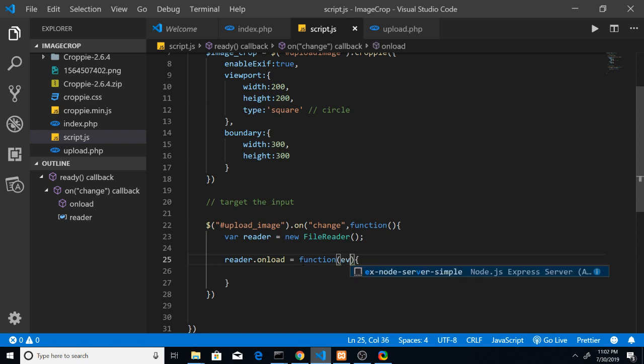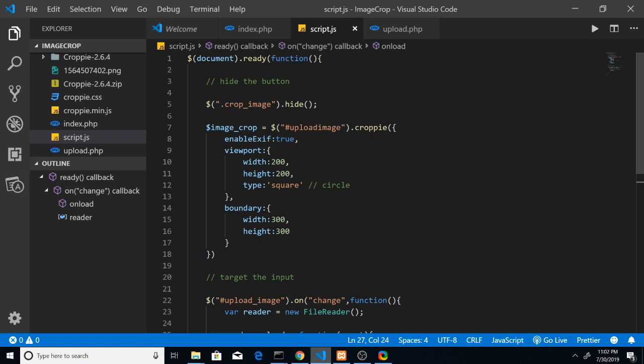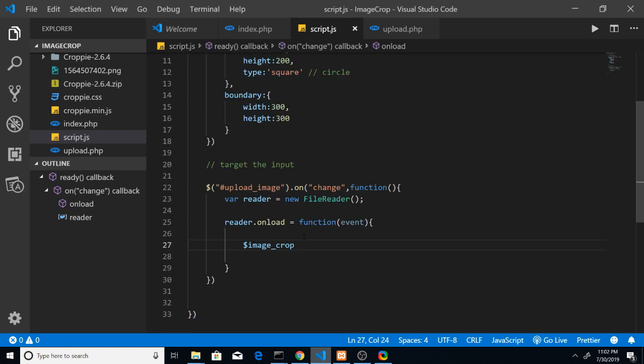First of all we want to use the image crop variable that we have declared here. This has the instance of croppie, and all the configuration options that are there in the library. Now we want to call this croppie method again, and bind the image that the user has uploaded.